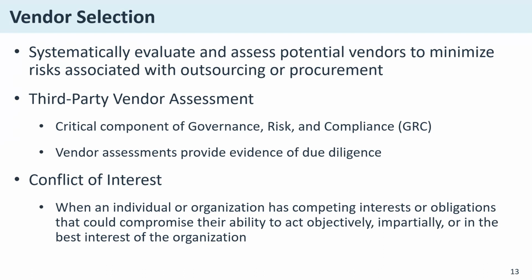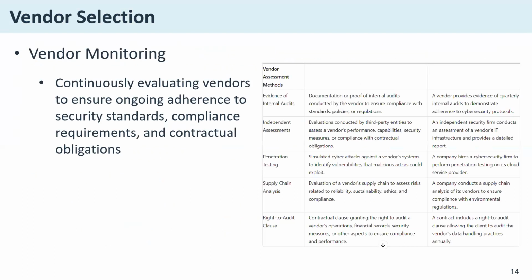So that is your vendor. That's the people that help you to deliver your product and services. So you have to actually look at them. You also don't want conflict of interest, right? So when you are doing vendor selection, you want to select people. You don't want people that are going to have so much risk, because it's going to actually impact your sustainability, impact your service delivery.